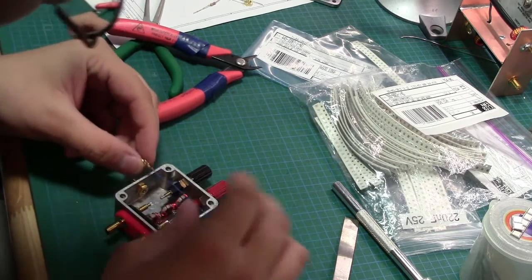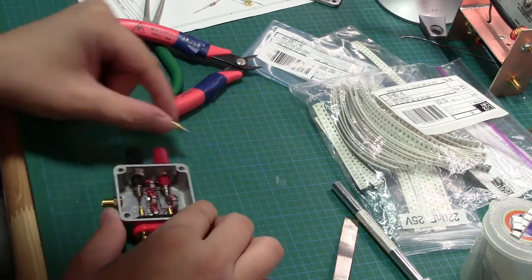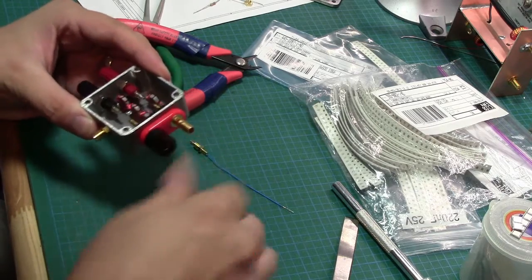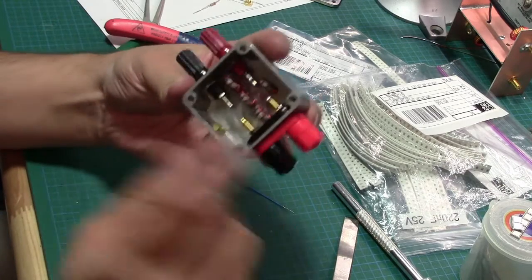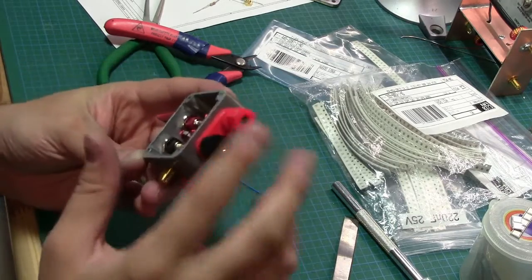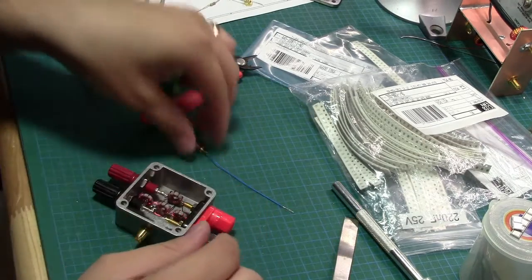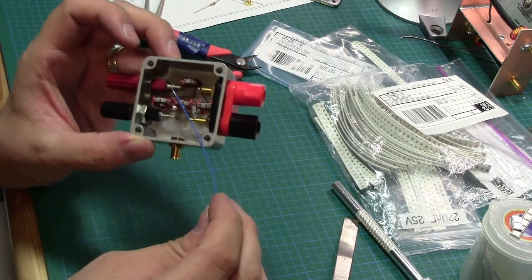The first one was, I'm going to want to decide which one's which. By that I mean which one is going to be the DUT and which one's going to be the power. I think I'll take the nice big chunky ones for power. Power in here, DUT here, device under test there. So that means that this guy here is going to be tapping off this one right here.